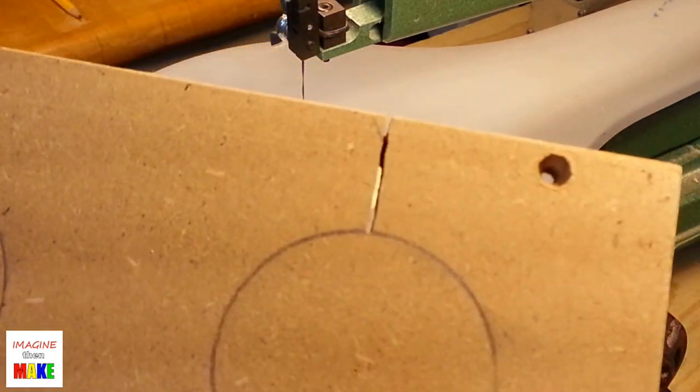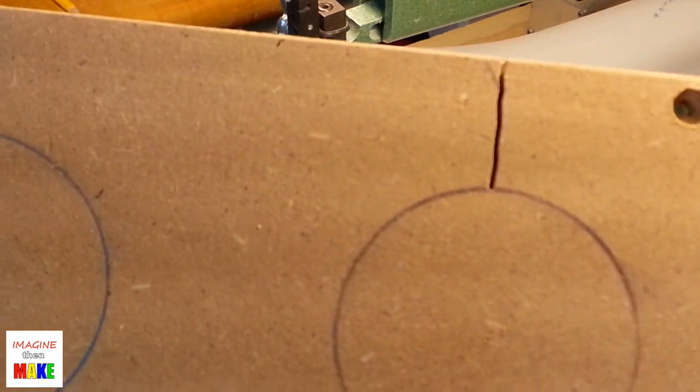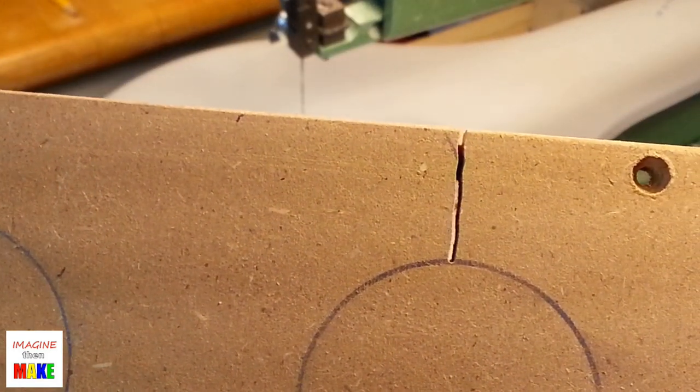So here's the cut in the MDF. You can see that it's not all that straight.